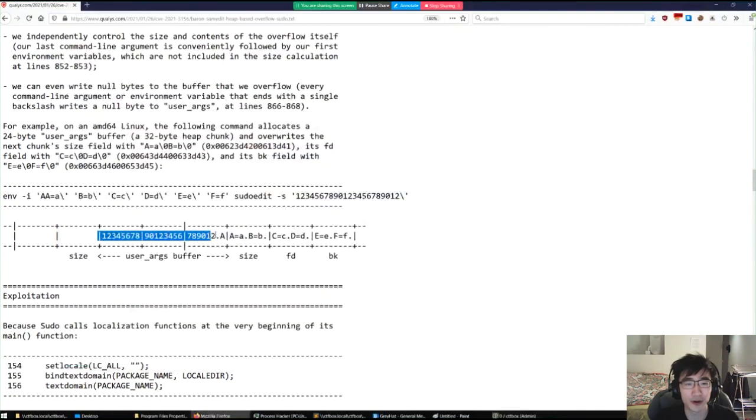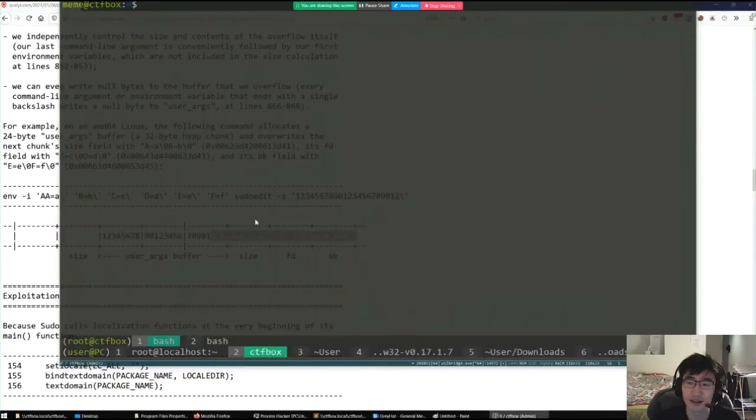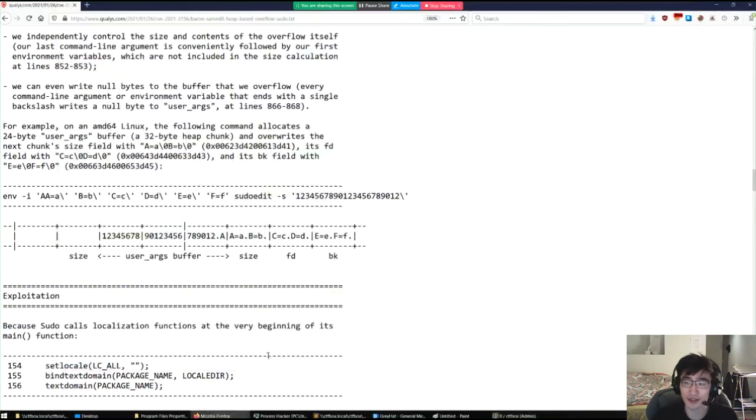So this is the size of our arguments, and this is the size of the environment variables that we can use to overflow that buffer. So this is all the stuff that we're smashing. A lot of times you just give a big number of A's and the program crashes. Well, that used to be more of the case maybe 10, 15 years ago, and then people really started getting their act together, but this still happens from time to time, and in critical programs like sudo too. That's very funny.